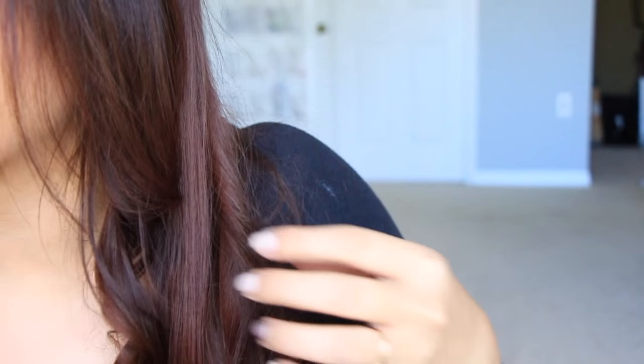I did it really quickly. This one was the first piece. I was just like, let me try it out real quick and see what I think about it. I did that earlier this morning. My hair doesn't really hold curls all that well, as you can tell, but it's okay, I guess.